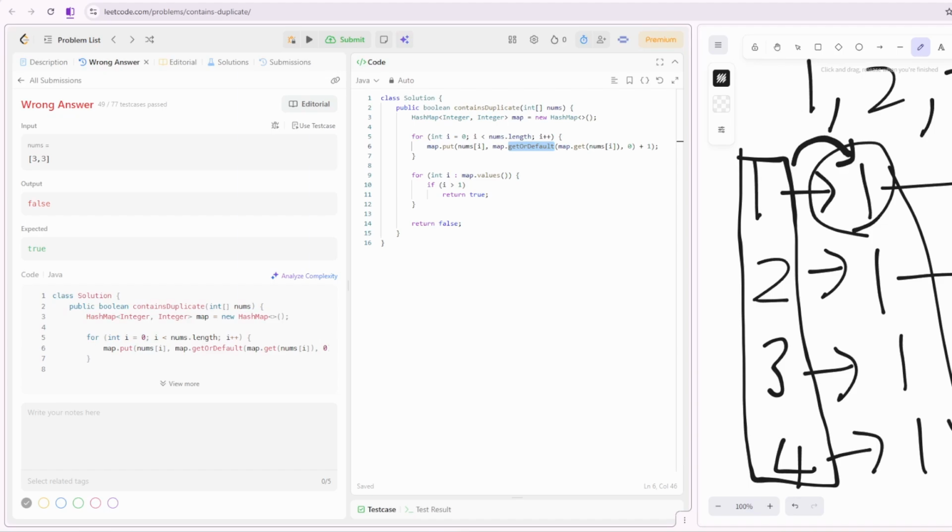We put the numbers i and then get our default.